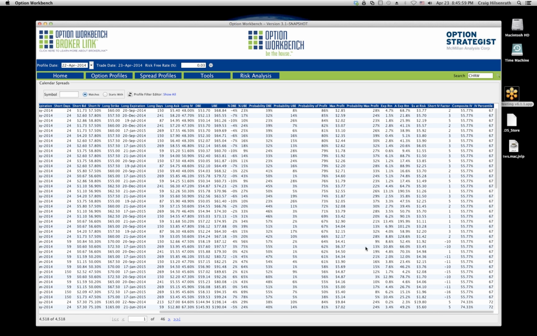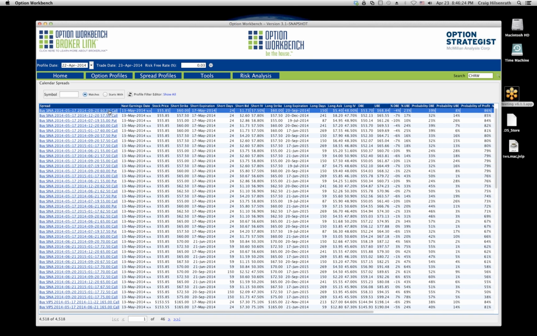I also wrote a paper, so let me know if you want that, and I'll send it to you. In order to calculate the probabilities, you have to make some kind of volatility assumption. Now on the strategy zone for the calendar spreads, the composite implied volatility is used to calculate that expected return, that expected profit.